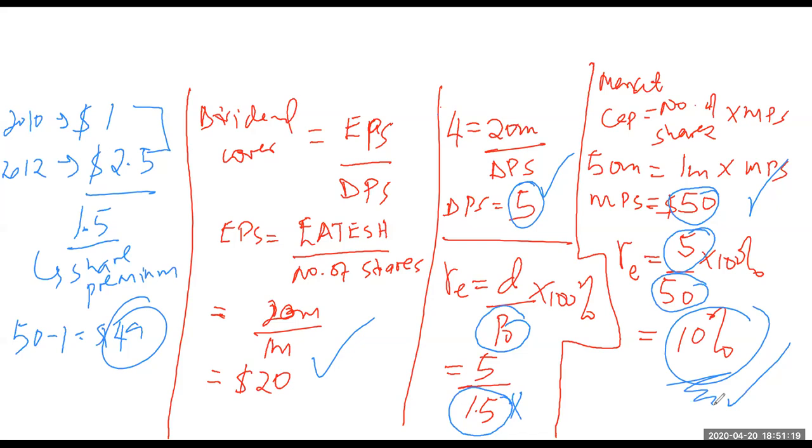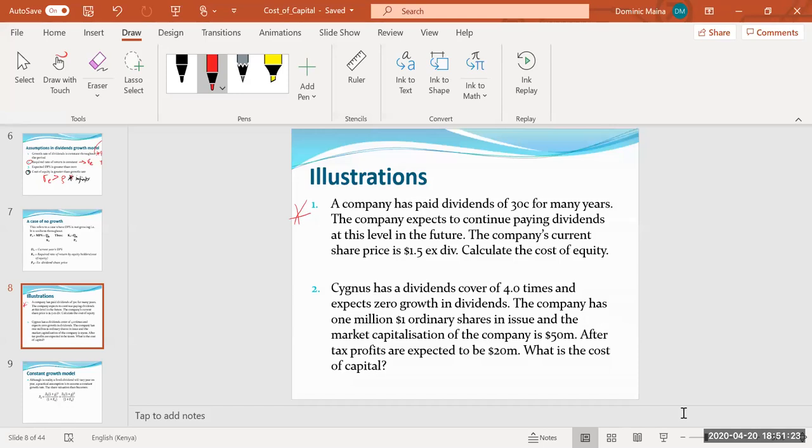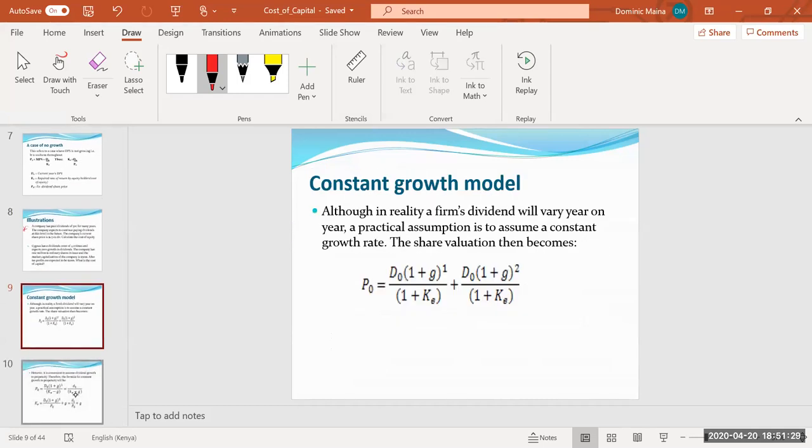Then we can go back to our notes. You have done those two questions, more or less to prepare us. The next context is called the case of growth in dividend. Don't forget, as we are discussing, we split the models into the case of growth and the case of no growth in the dividend. We are done with the case of no growth. Now you can concentrate on the case of growth in the dividend.